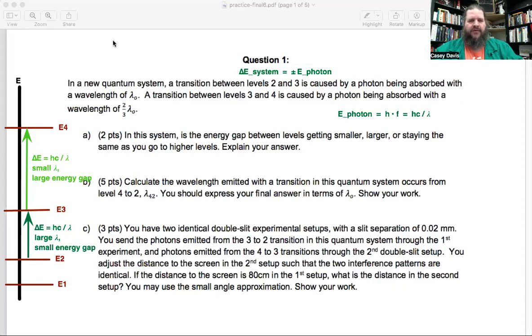And it looks like we then want to figure out the transition from 2 to 4. In part B, it's asking from 4, well, I guess from 4 down to 2. We're losing energy by emitting a photon. So let's say we want to drop from 4 down to 2, and we're emitting a photon. In that case, the energy of the photon emitted is going to be the absolute value of the energy lost from 4 to 2.